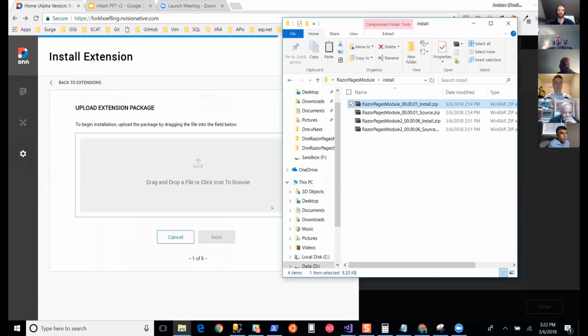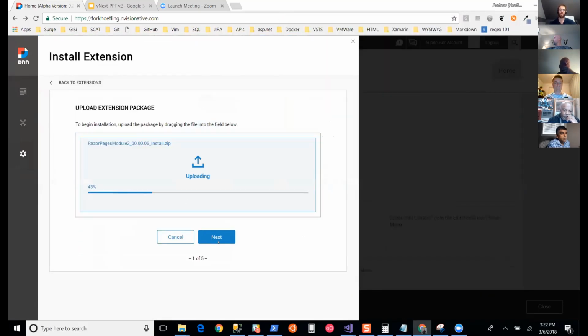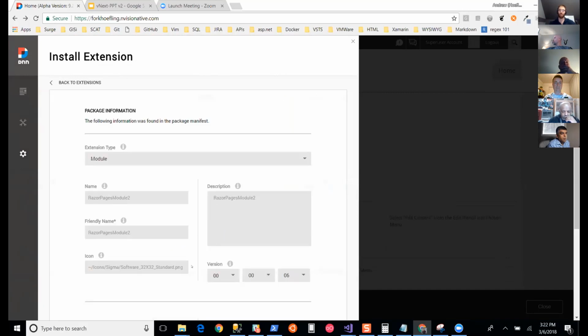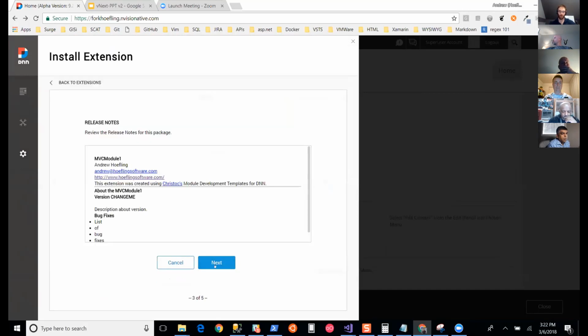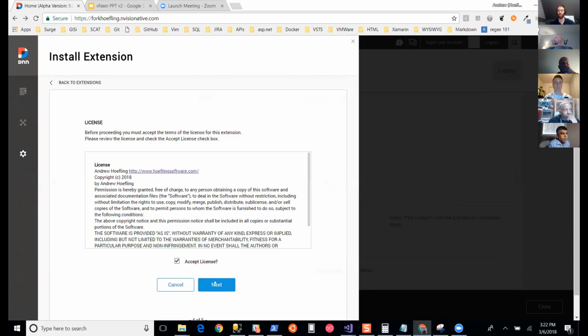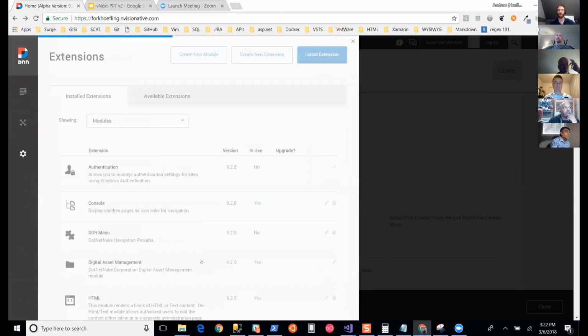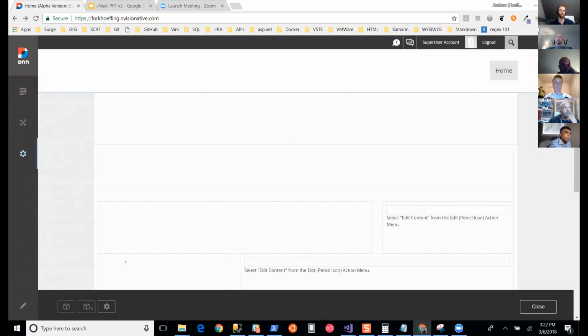And what we're going to be showing here is in DNN platform, we have this working. It's not fully robust, ready for the pull request yet, but we have it working. We have multiple Razor Pages modules that can live side by side and so forth. So let me just reload the page and I will start adding in these modules to show you what it looks like. And then we'll go and look at the module code itself.